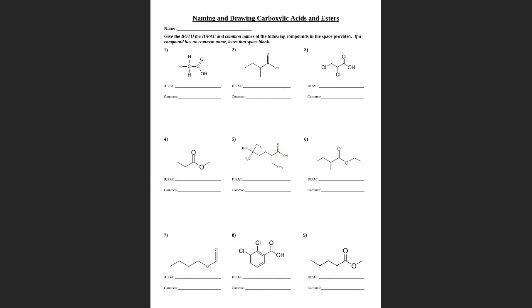So first things first, I'm going to go ahead and zoom this in a little bit. You may or may not be able to see the zoom if you're watching the video. So basically, if we look at this first substance, you can see it's a 2-carbon carboxylic acid. And there's both IUPAC and common names that you'll sometimes see used for some of these short chain acids. And so we're going to actually use both.